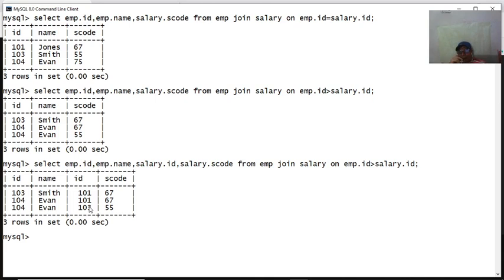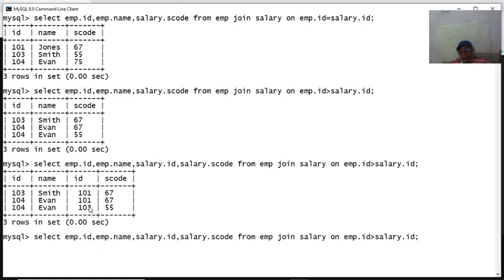So when the condition of joining is other than equality, it is called theta join, and it is the most general form of the join. You got this? When the condition of joining is other than the equality. For example, I have executed this statement for the greater than condition.